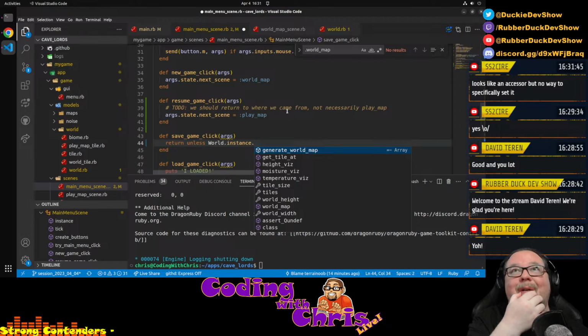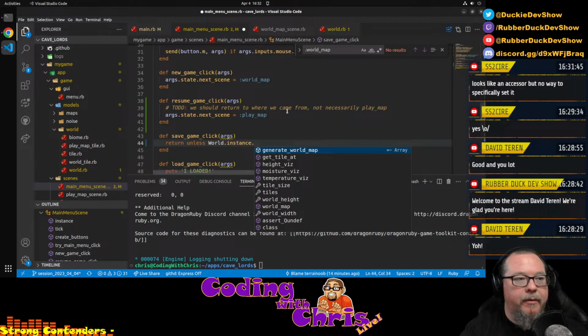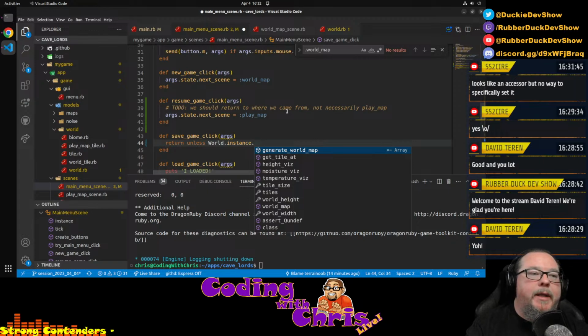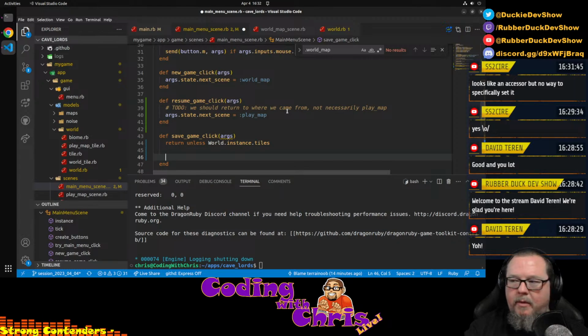Oh, I'm gonna need to set it when I load it back in, though. That's okay. I can turn that into an accessor, not a reader, when the time comes. So if we haven't done tiles yet, just back out of here. We don't want to muck with that because it'd be nil and blow up.